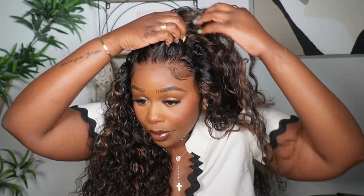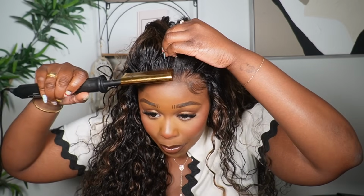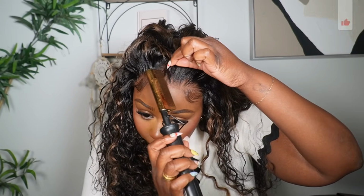So lastly, what I'm gonna do is pull this up into a cute little half up, half down situation. And again, it is a 7x5, so I'm gonna leave the baby hair portion out like that, so it kind of looks like a 13x4 section. Like I said, they did a really good job on this cap construction. It's very seamless and also very glueless. As you guys noticed, I didn't glue this wig down, so y'all can see what it's giving, period.